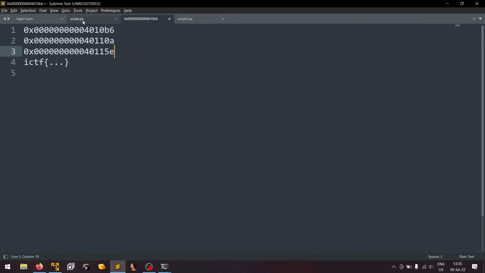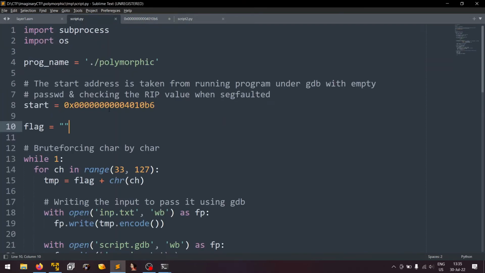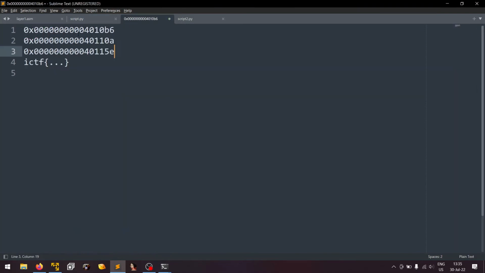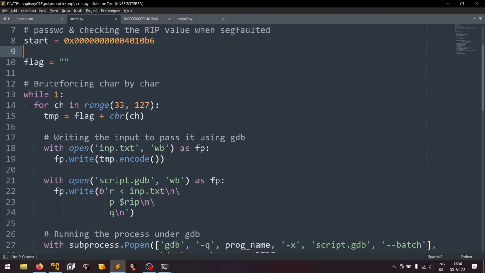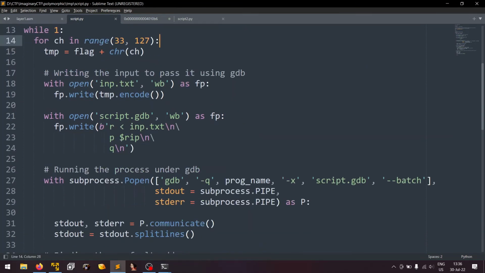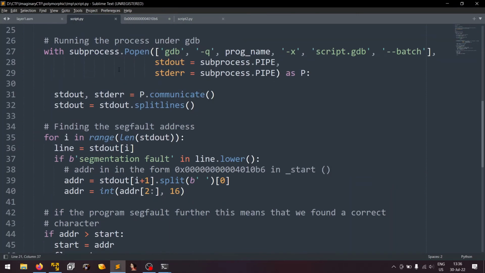For that I wrote a simple Python script. The start address is the same one we got the first time we ran the binary. Then, character by character, I was writing a GDB script to the Linux VM and running the process under GDB.